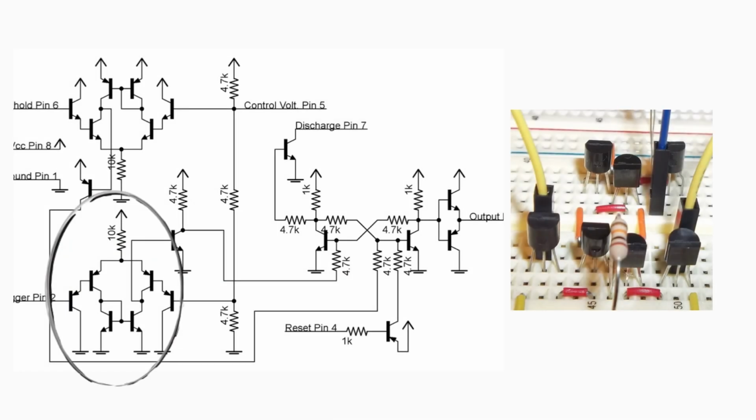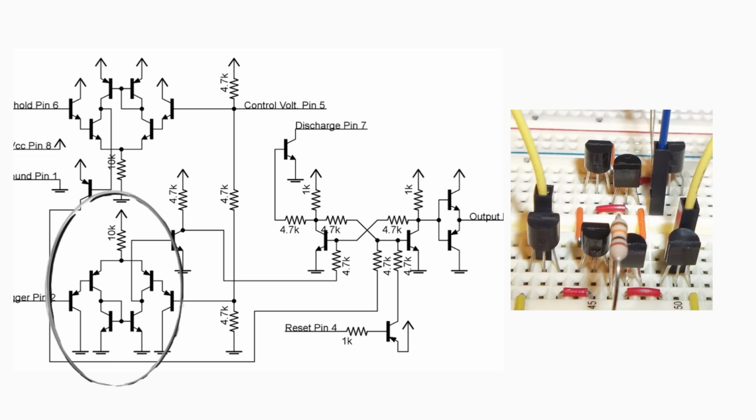The trigger comparator is built using four PNP transistors arranged in pairs. The emitters of two transistors are connected, and a 10 k ohm resistor is placed between this junction and VCC. The bases of these transistors are connected to the emitters of the two following transistors, whose collectors are grounded.